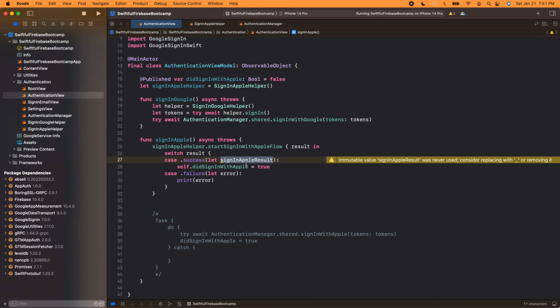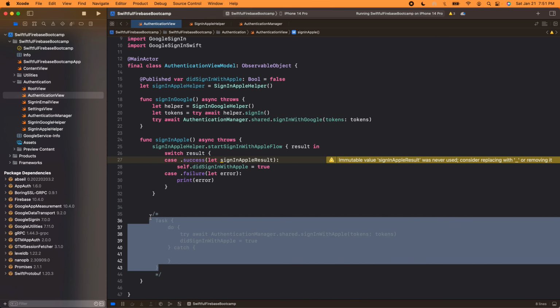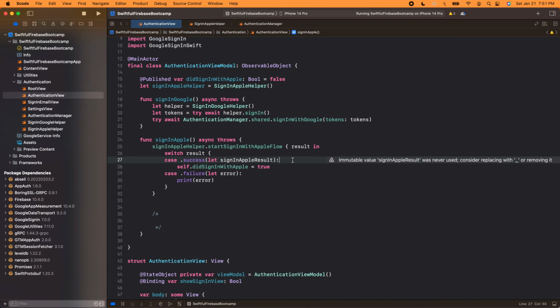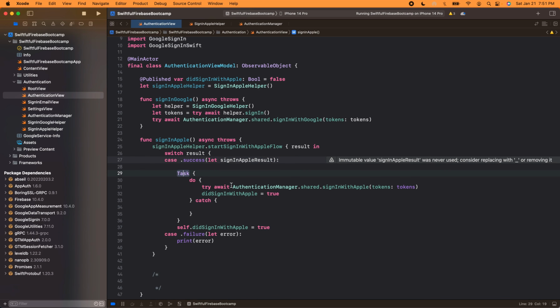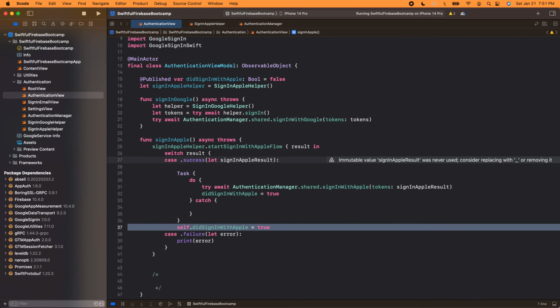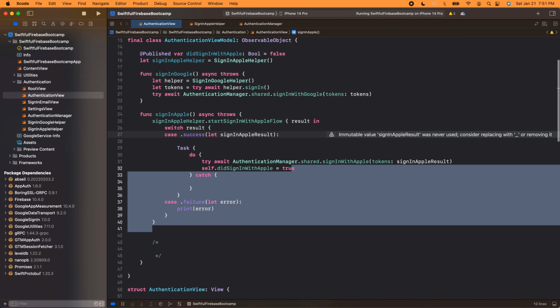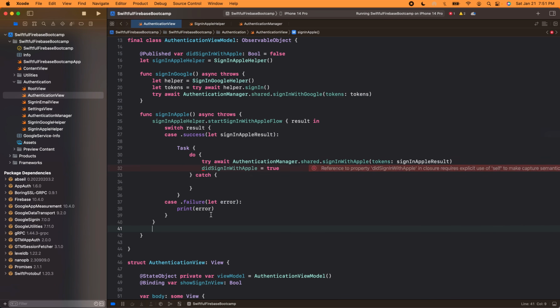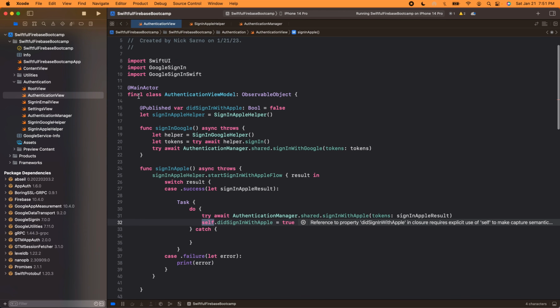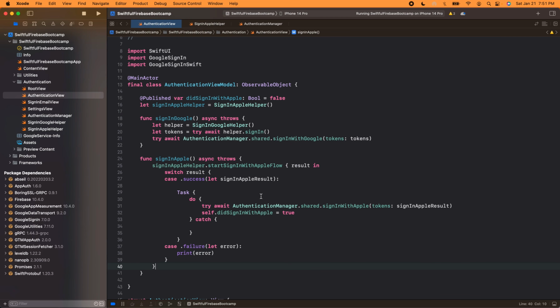Oh, sorry guys. This sign in with Apple result, we do need to then call the Firebase SDK. Oh my God, so many steps. All right, so in here, we're actually going to add a task to call the Firebase SDK with the sign in with Apple result. And then if that is successful, we will set self.didSignInWithApple to true. Okay. See if our errors go away. Yes, we need to add self here. I am aware that this is a strong reference to self. This is referencing this class here, which is where we have our helper, which is where we have our didSignInWithApple. But during this process, this view model will always be alive. I'm not worried about memory leaks in this file right now.